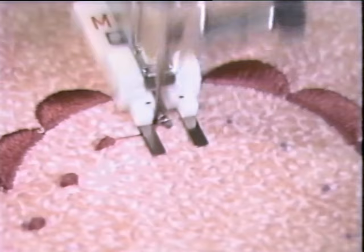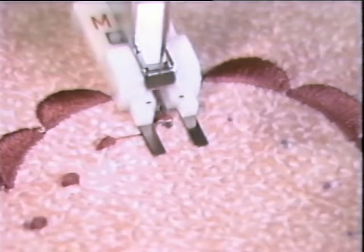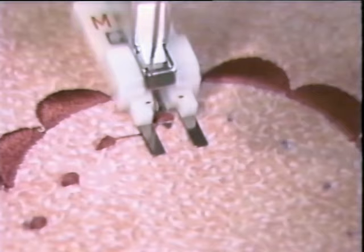Align the foot on top of the mark on the fabric and sew. Sew twice on each mark to create a raised effect. Sew on each mark around the entire design using the automatic thread cutting to cut the thread before and after each stitch.